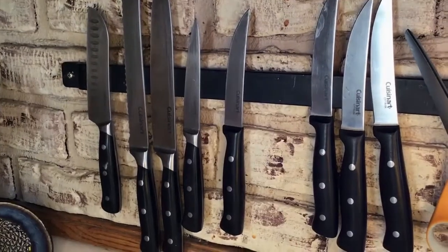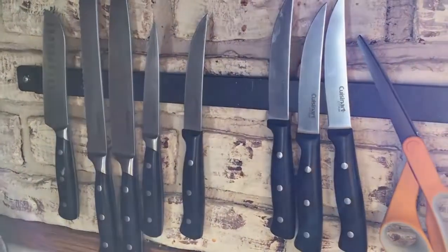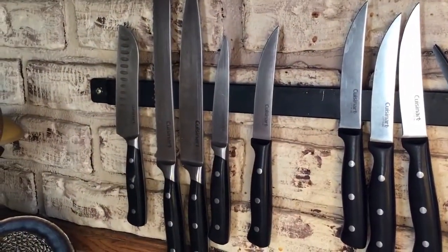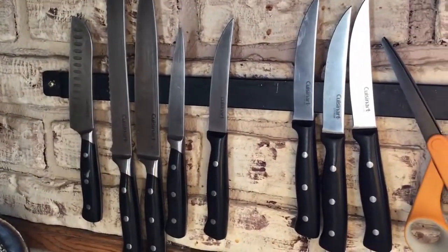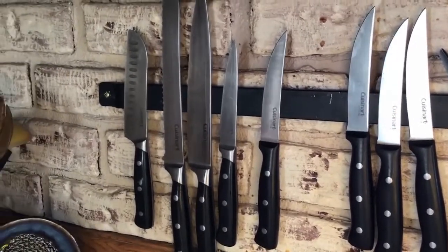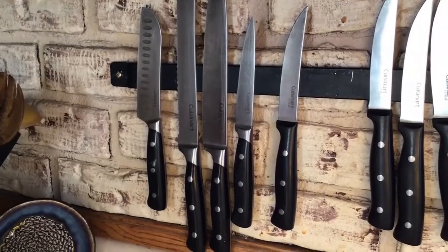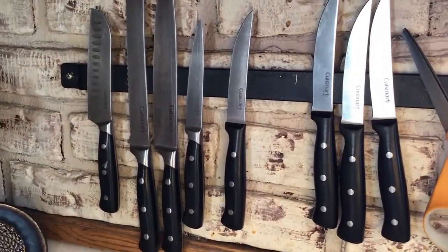One last thing I also would not be without is a magnetic knife strip. Oh my gosh, not having to deal with the knife block on the counter frees up so much space. You can put your scissors up here, all your knives, so you're not having to grab out different handles until you find the right one, because you can see exactly the knife you're going for. Magnetic knife strip. I couldn't leave this one out. Okay, so that is my list of top 10 kitchen items.